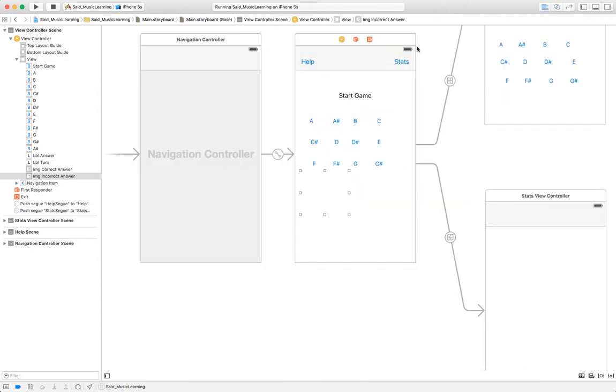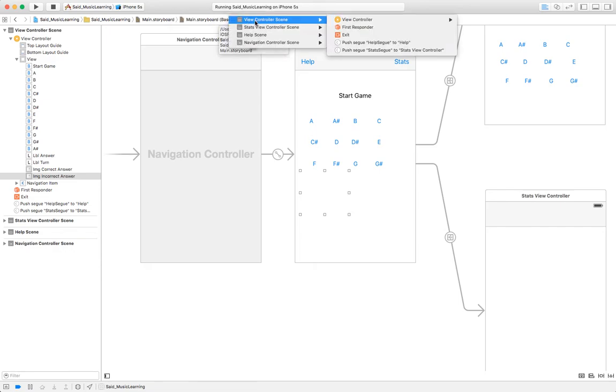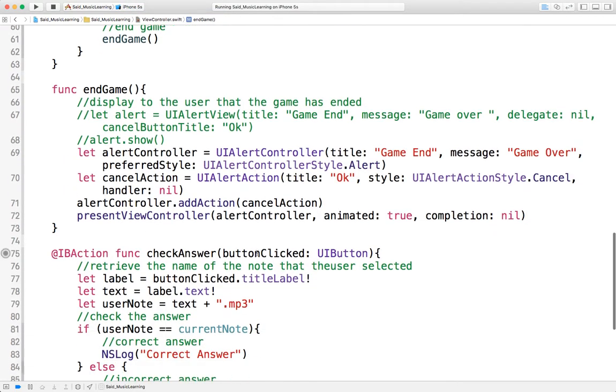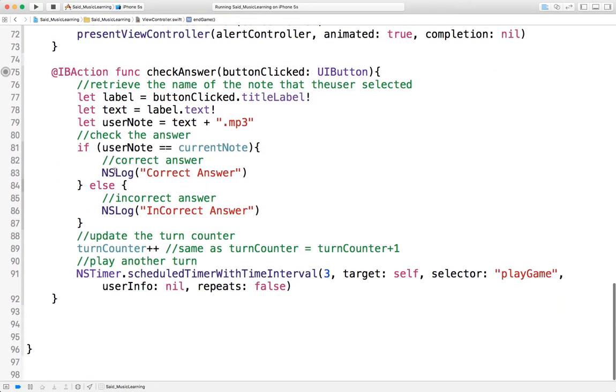So what I want to do next is, when the controller determines that the answer is correct, instead of logging the correct answer, we'll add that to the label.